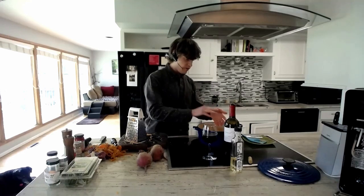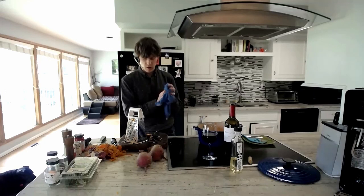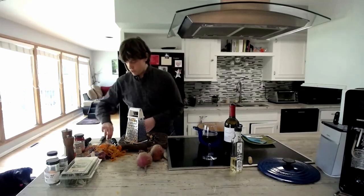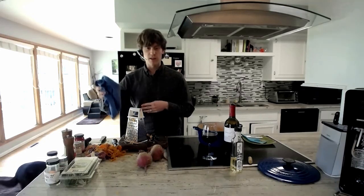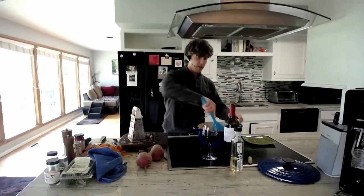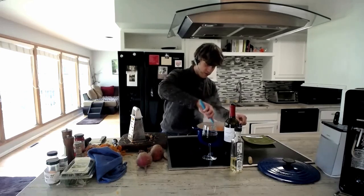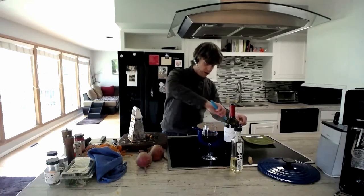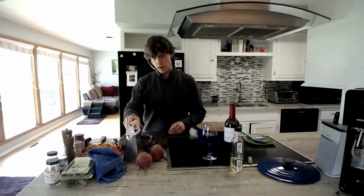I'm making quite a large batch today — it would be perfectly fine to make half this batch. I have a kitchen towel handy to clean up as I go. You can see in the corner there's the lovely jazz dog, who whenever anything drops on the floor will right on cue come and eat it, so kitchen cleanup is a little easier with furry friends around. After stirring in all the carrots, the next step is beets.